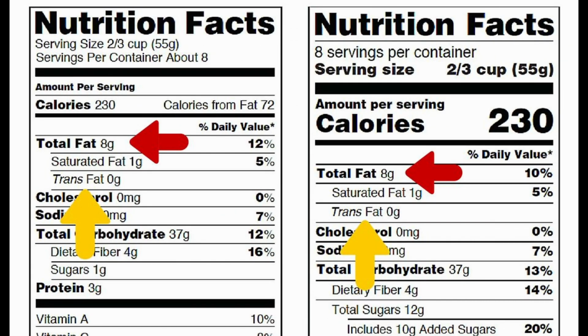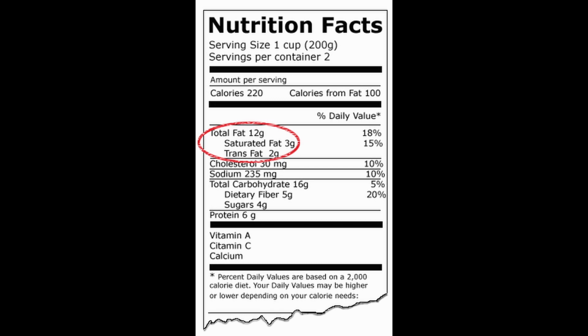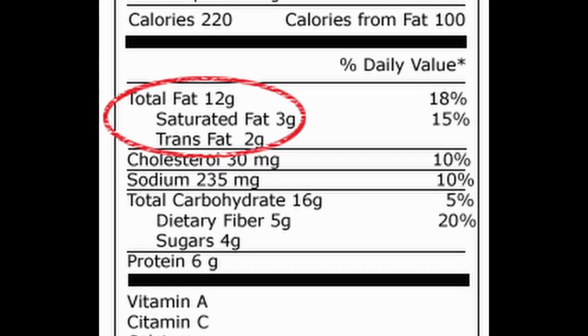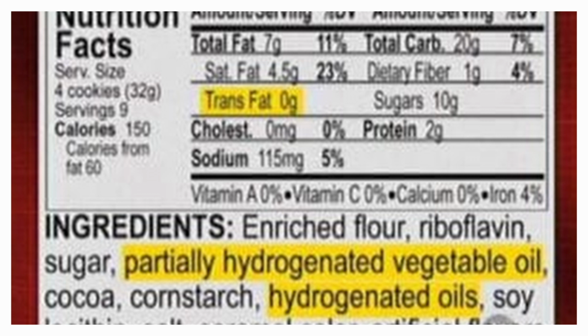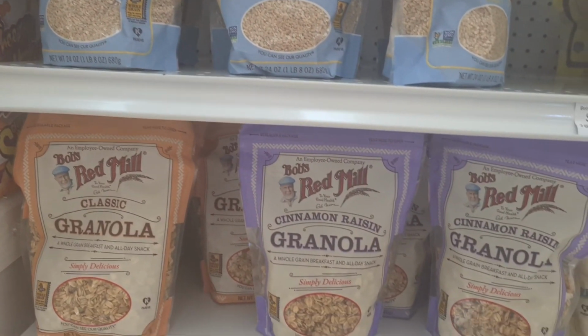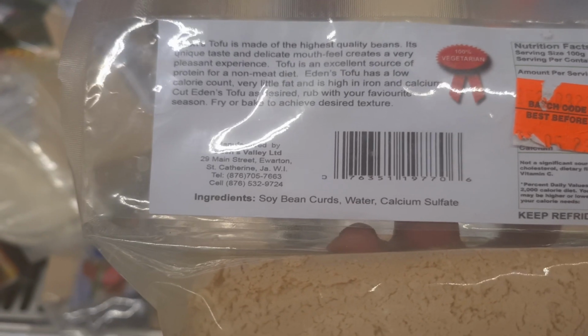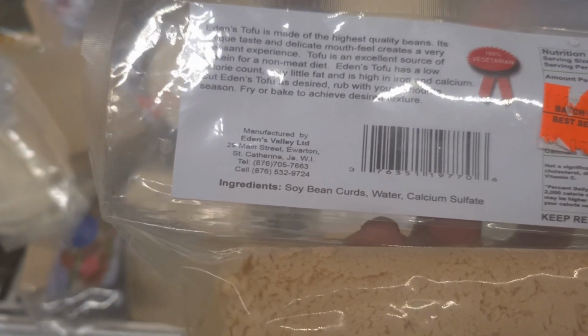Our next tip is healthy fats. Now look for foods with healthy fats, such as your monounsaturated or your polyunsaturated fat, while avoiding your trans fat and saturated fats. And fats now is a very touchy subject because, as you know, food research has been going on and will continue to go on, and there will be new findings where you have LDL cholesterol is good and HDL is bad, and you will have HDL is just as good as LDL and LDL is just as good as HDL. So food information, food research is evolving and will continue to evolve. Food will continue to evolve.